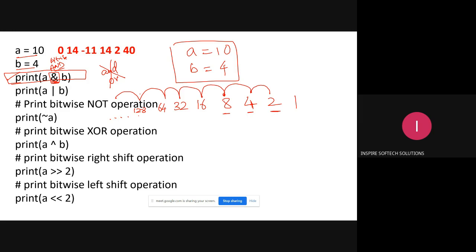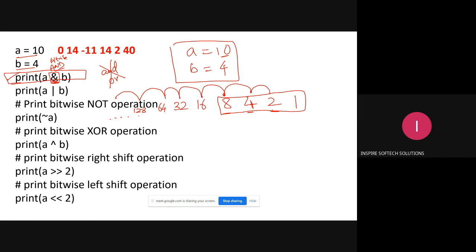Same thing, if you want to perform the binary values, the initial value is going to be 8421. Now, what is the binary value of 10? So now the 8421 values are given, and we should add some values to bring 10. Which values from this collection, if we add them, will get you the answer 10?